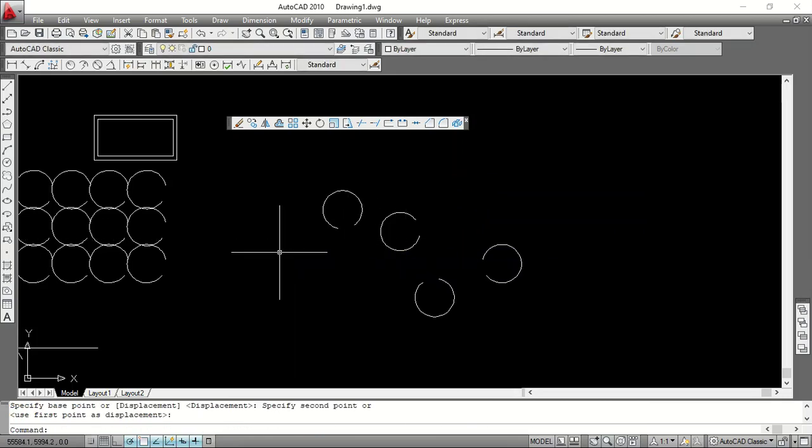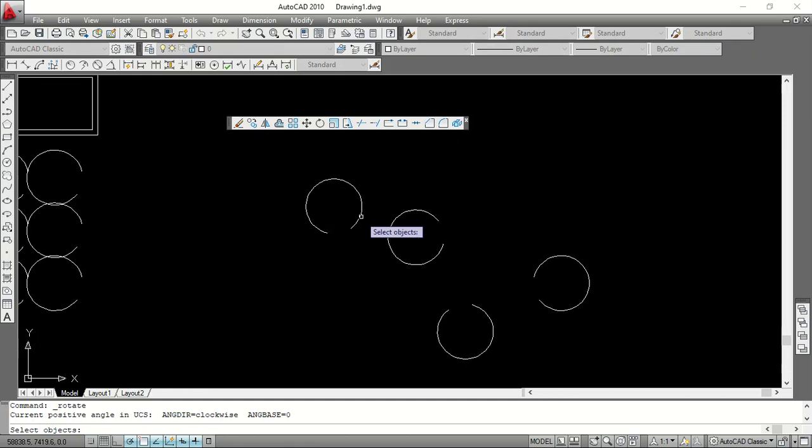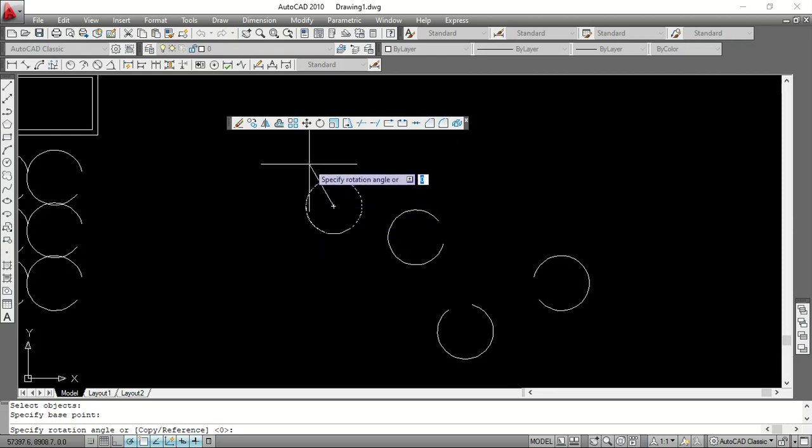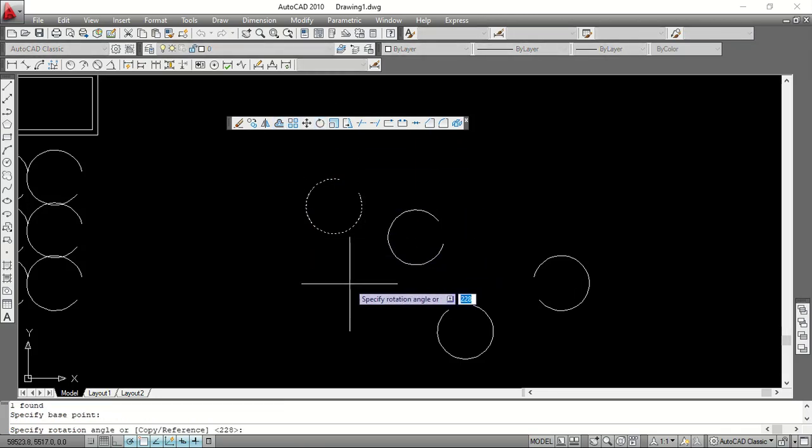Click the object. Okay. Then you go to rotate. I want to rotate this. So I click on it, right click, then specify base point. From here, I want to rotate it this way. See, I've rotated it. I've done the rotation. Let me do it again. Rotate. Yeah, rotate this way. Because of where I'm clicking, the object is rotating around my center.